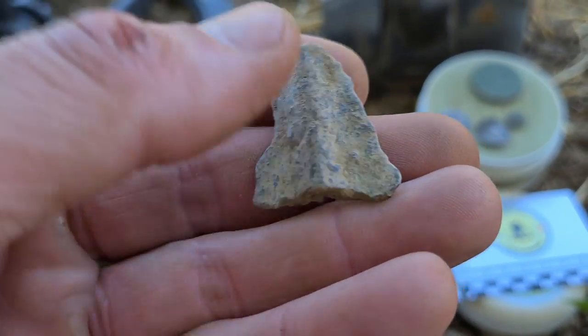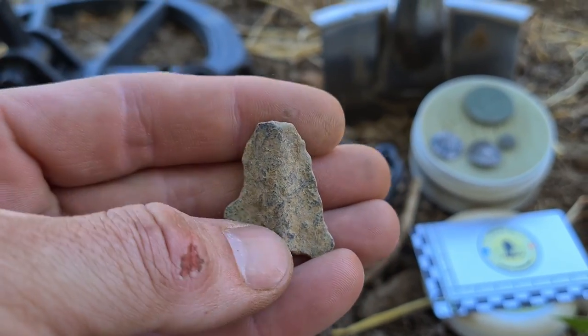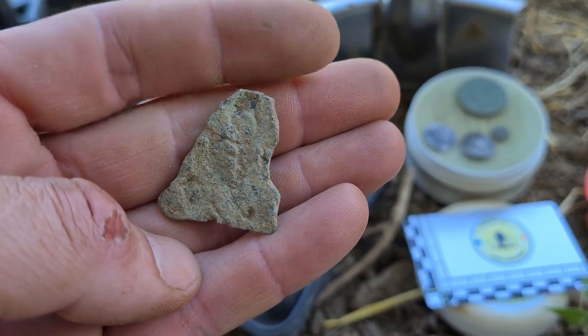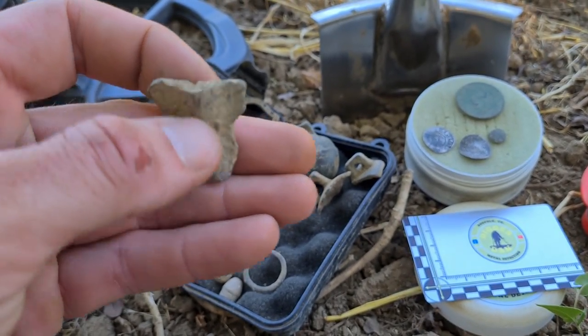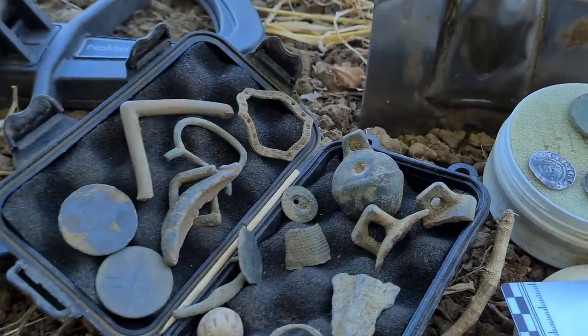This bronze object, I didn't film this one, but that's a bit of an odd one. Odd shaped. Yeah, not entirely sure. I'm not going to guess on that. Flat on that side, a bit crude looking, but got a bit of a bulge on this side, as you can see. It's kind of... yeah, not sure on that at all.